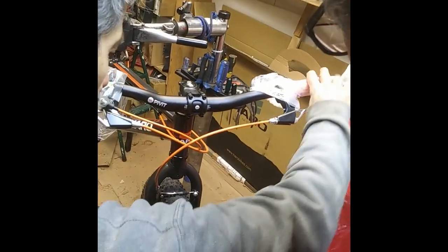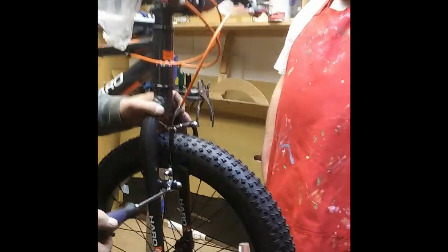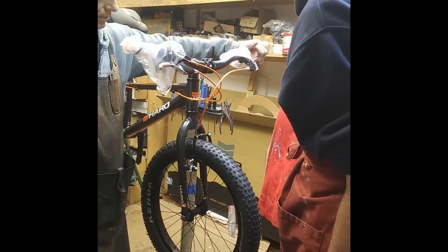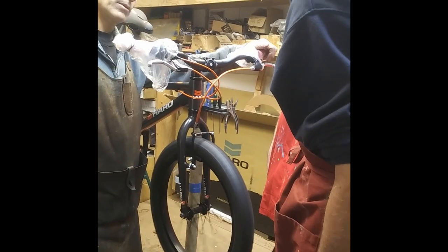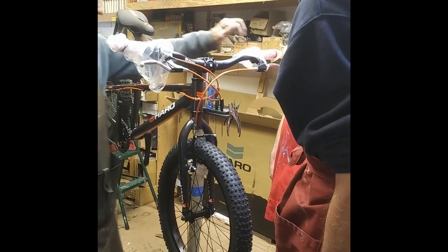This arm doesn't move as much as this one. Yeah. So what we're going to do is, this is an adjustment screw. We're going to take this screw and loosen it, so that's left or counterclockwise. You squeeze it. See how they're both moving now? Now spin it. No noise. Perfect. All right, we're all set there.